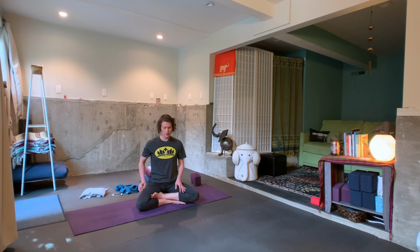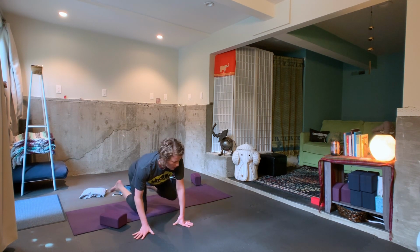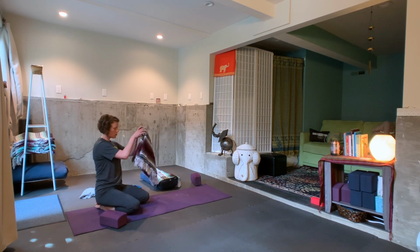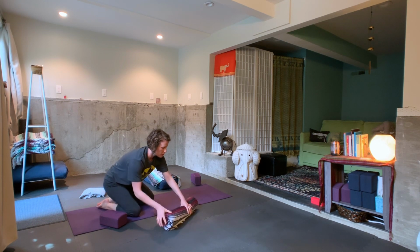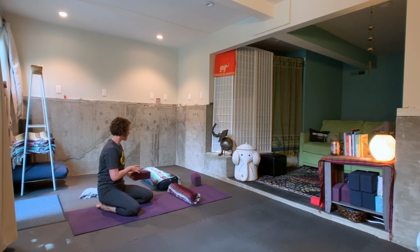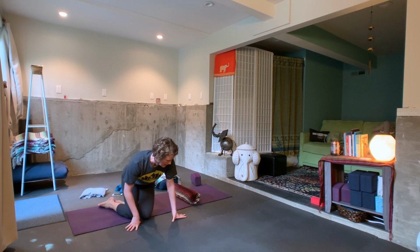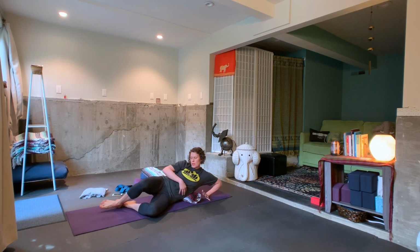When you're ready, you can slowly open your eyes. Come off of whatever you're sitting on. Go ahead and take a blanket. You could also use a block or a bolster if you prefer. Roll up the blanket into a nice little roll, placing it towards the top of your mat. And then you'll come and lie down on the prop with the prop kind of at the bottom of your shoulder blades. The widest part of your ribs, maybe where your bra strap is.